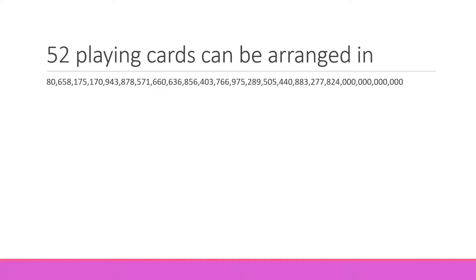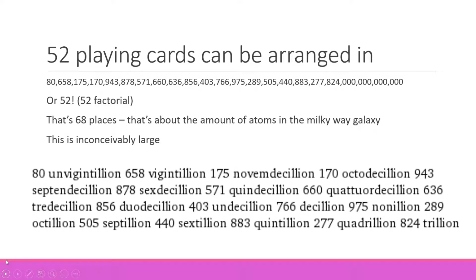Then, whenever I show students this, I have some smart-ass student that says, well, how big is that? What is that? Can you even say that number? And so I got this. That is how you say that number. That is how big that number is. 80 unvigintillion, 658 vigintillion, 175. I'm not even going to read the whole thing. You can put this into Google and tell it to read it to you, and it can.